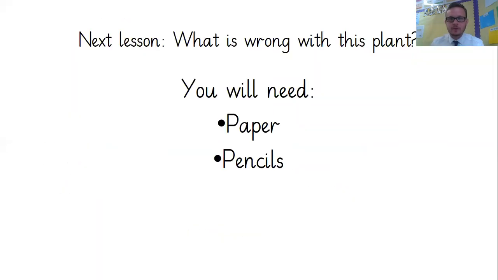Okay. So for the next lesson, what you're going to need is, we're going to have a look at some plants I've grown. I haven't, like I said, as you can tell from this, I'm not great at growing some plants. So we're going to see what's wrong with those plants, and you're going to help me figure out what we need that plant to have more of or less of. So what you're going to need is just a pencil and some paper. And don't forget, I would like you to keep very close attention over the next few days of what is happening with your bean and your seed.